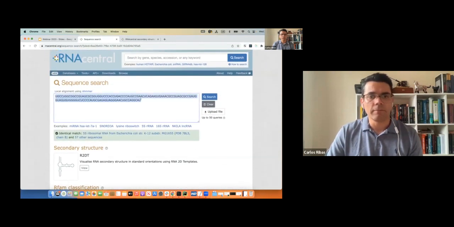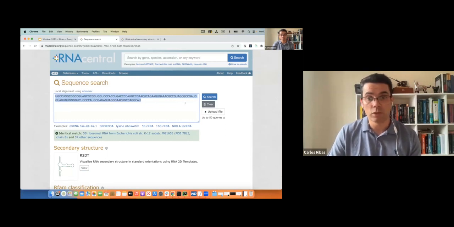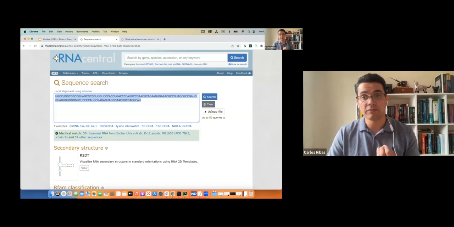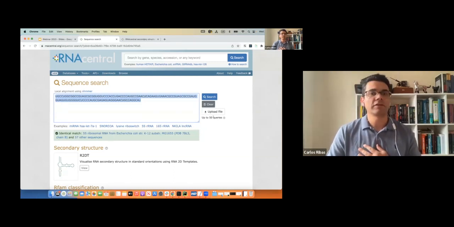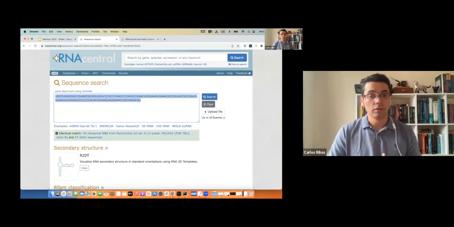I said, okay, here we are just submitting a single sequence, but you can submit more than one. If you have a FASTA file, you can upload this FASTA file by clicking on this button. This will work if you have up to 50 queries. But if you have a FASTA file with hundreds or thousands of sequences, you can still use our tool, but then we will need to explore the API of that tool.